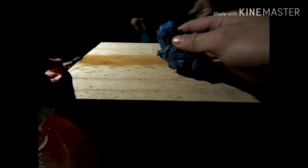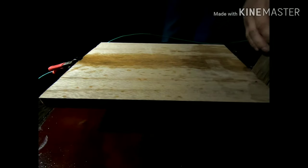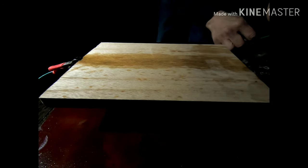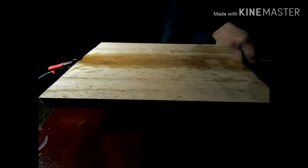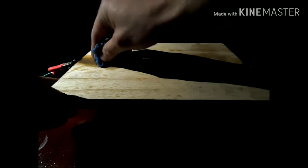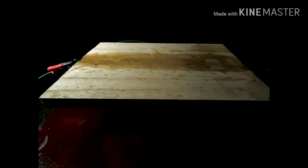I'm going to try to put this close to the edge like that. Might have to come back and wet it again, in which case I will turn this off and do that. So all right, hang tight, I'll plug her in.